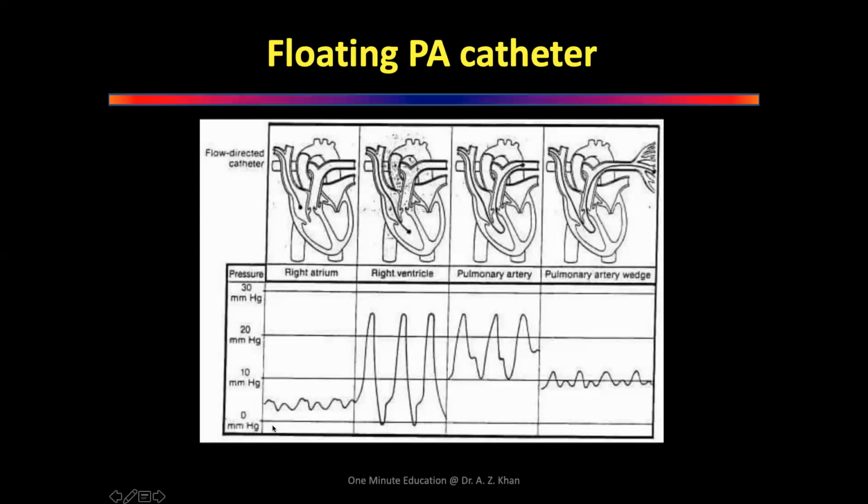So when you float a Swan, you have to look at the tracing and keep floating. Going across into the right ventricle, you will see this massive rise and fall. Then you inflate the balloon. Every time you want to float, you have to inflate the balloon, and the balloon will then float into the pulmonary artery across the right ventricle because the direction changes. And then you will see the pulmonary artery flow till you wedge, when the diameter of the balloon will not allow it to go any further. And then you will see this.